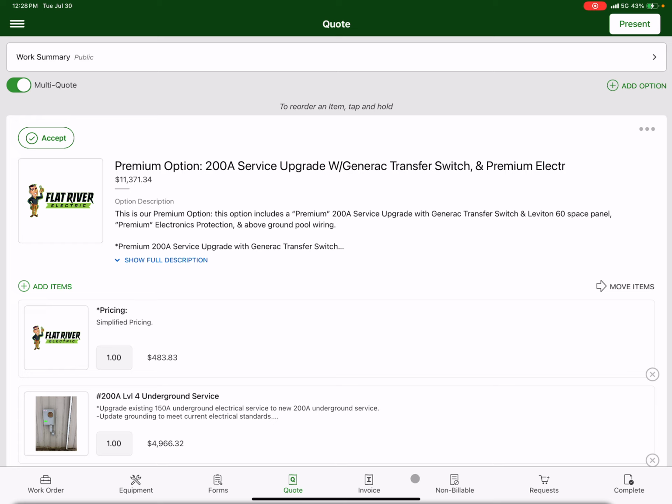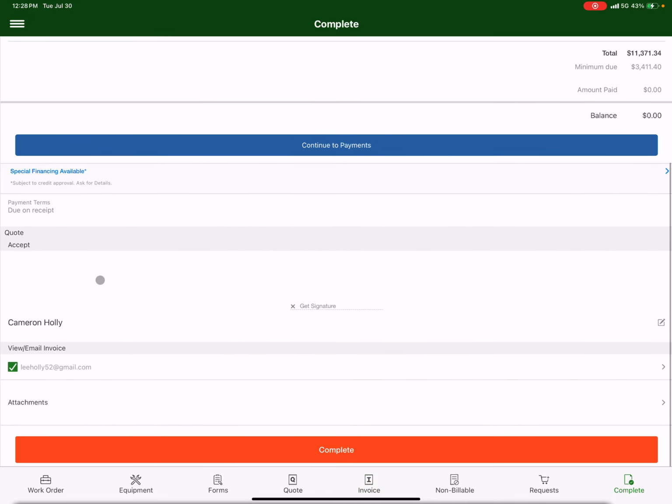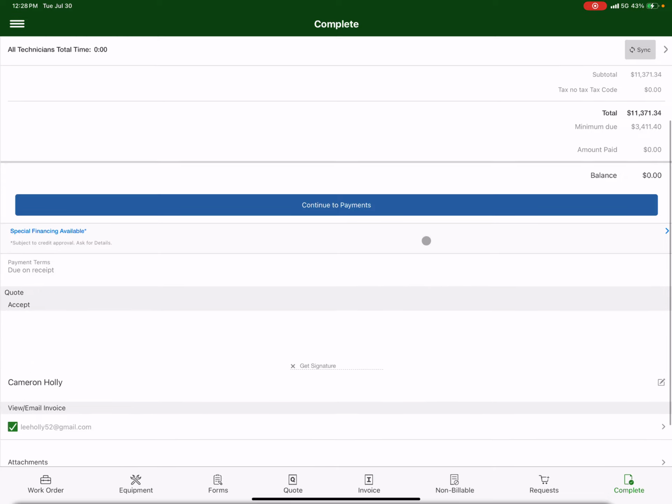Click that button, then it throws it over to this invoice, populates all this stuff on the invoice, and then when we're done working, we can have the customer accept the invoice, email it to the customer when we hit complete, and show the payment status. So that's one of our big struggles right now, converting quotes to invoices.